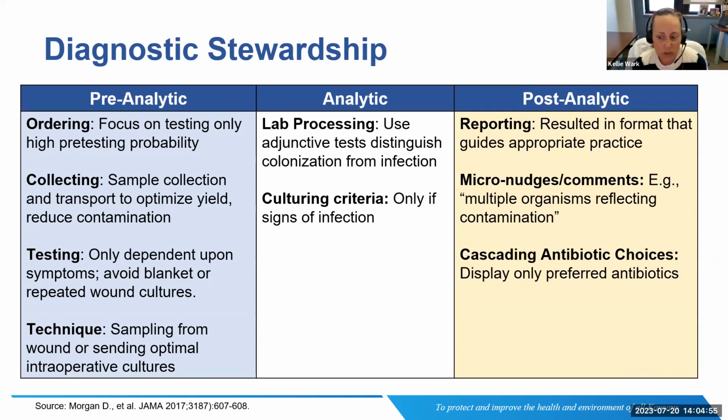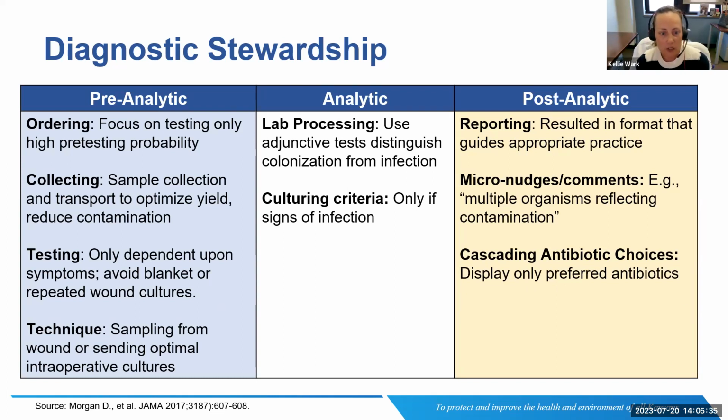Next, before we get to the results, we can focus on optimizing the cultures, like we've talked about: getting those deep swabs, debriding the wound and then getting the deep culture afterwards, especially in wound clinics, in order to get that gunk off the top, which is the contamination and not the true pathogen. And avoiding blanket cultures, the same thing we talked about in the UTI session, making sure we're really getting cultures from something we think is infection, and not just blanket because someone had a confusion or a fall and we swab their wound.